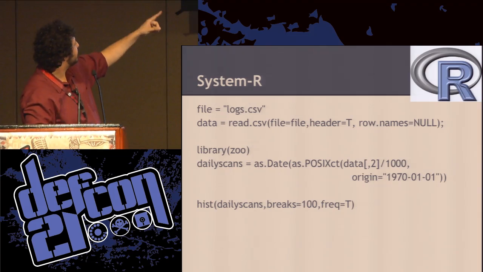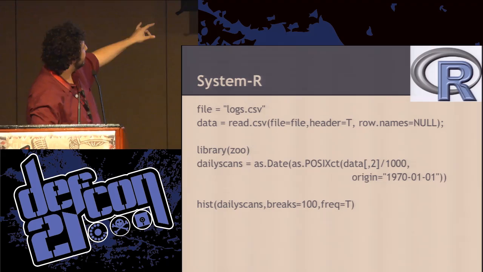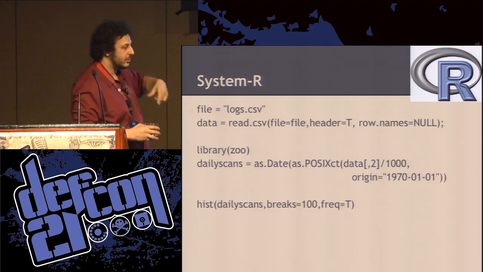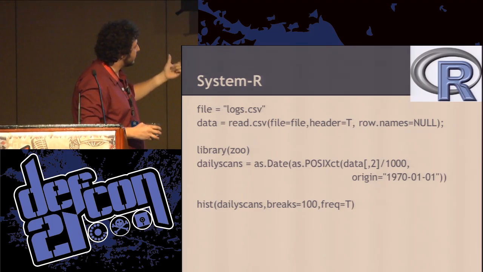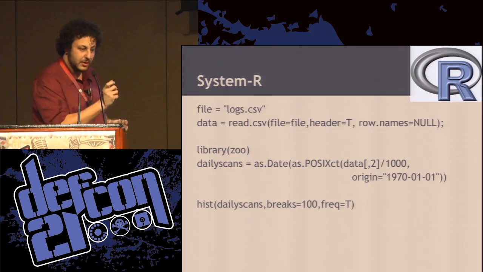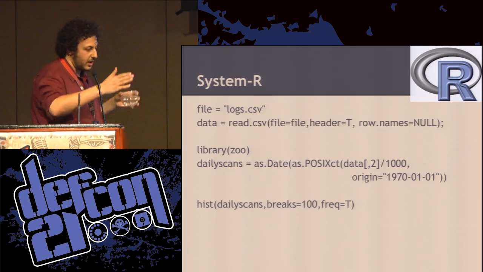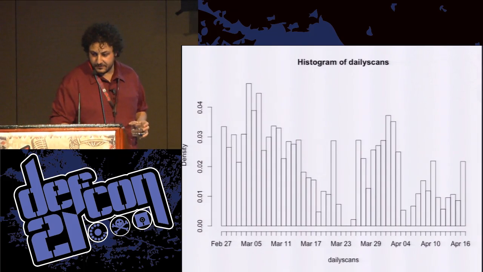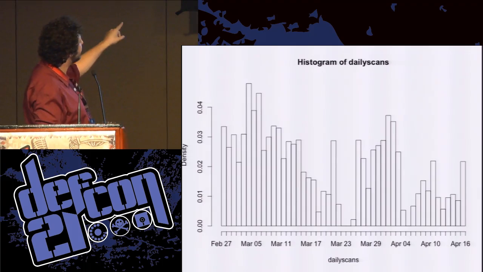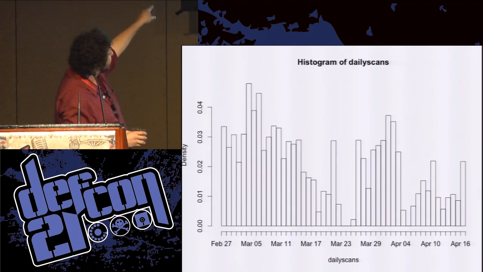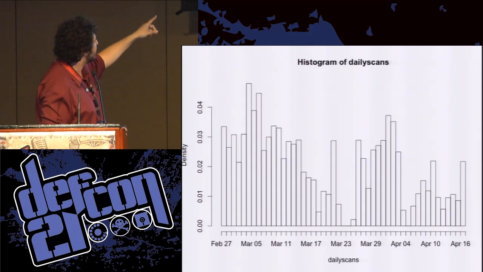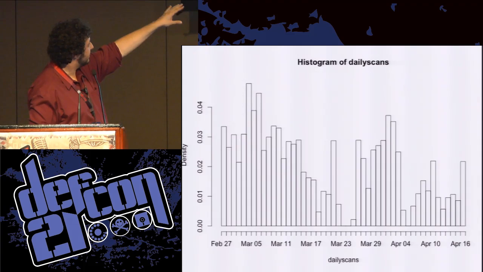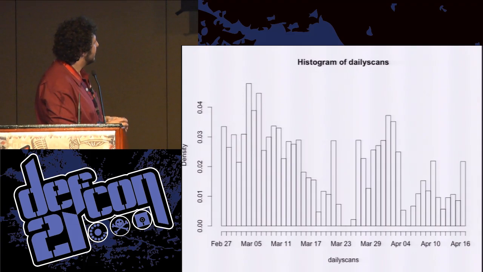We can just read this file, filter based on the date, convert them all to dates, and then make a histogram based on dates, and break them up into 100 bins, right? So we get this. This is February to April. This should be numbers, but I didn't go back and regenerate this. It's pretty high, like 2,000 scans. That's the magnitude of this stuff.